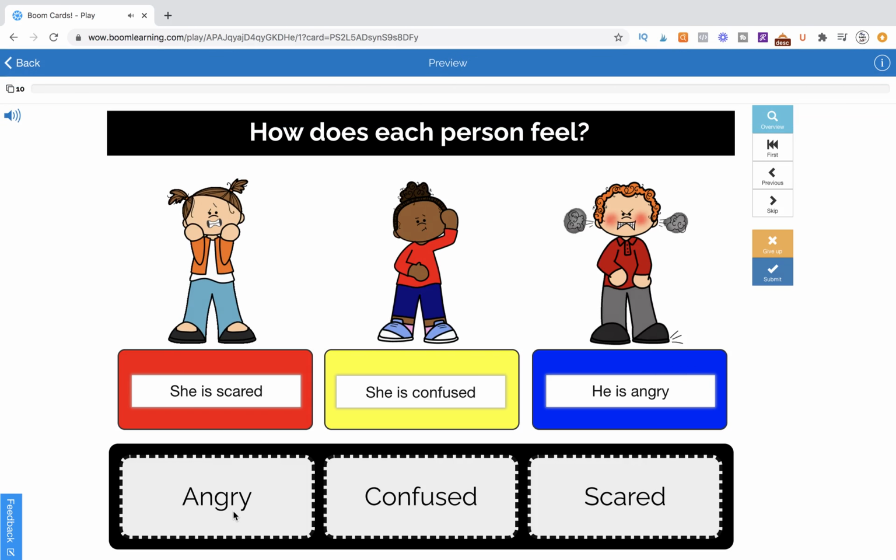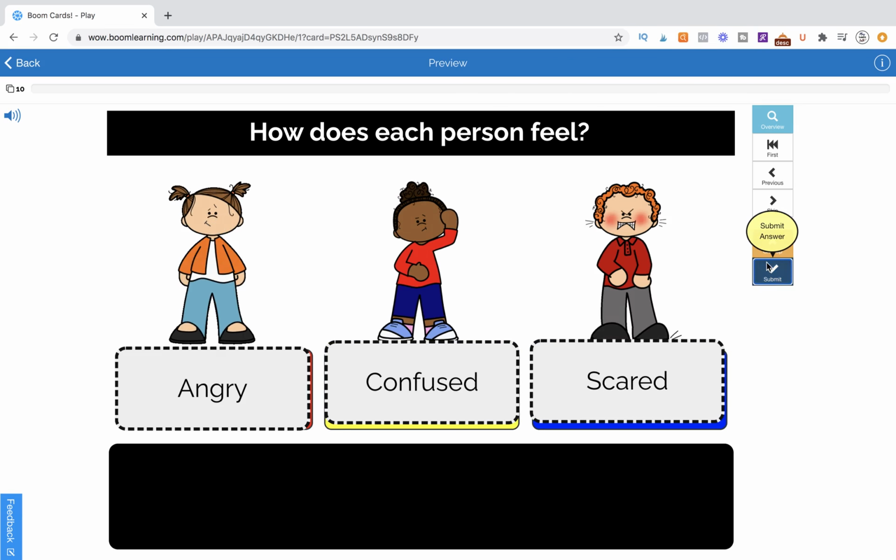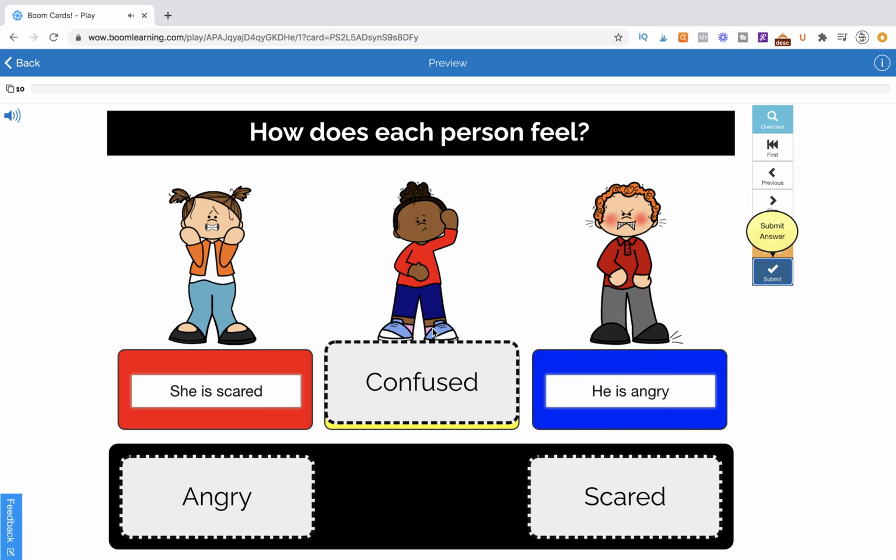So let's go ahead and drag these cards over. We're going to put them in the incorrect area. Okay, and it pops out the ones that were incorrect, and that's exactly what we want to be able to do.